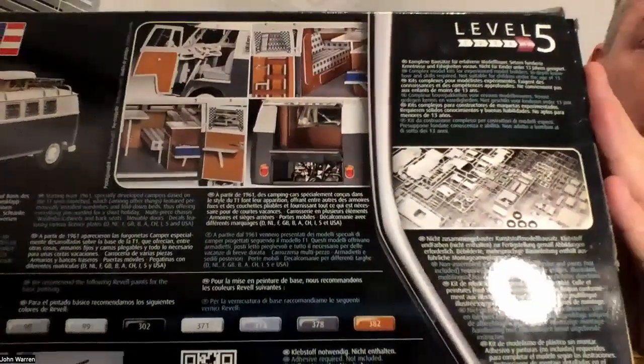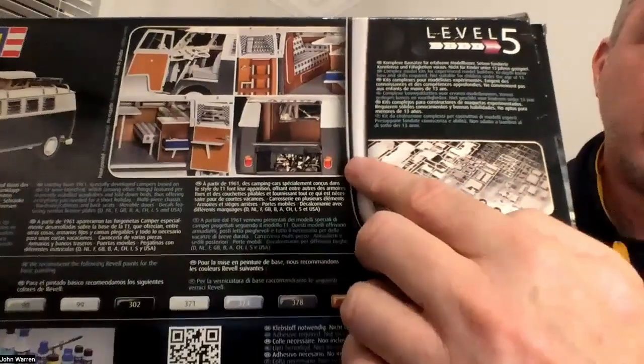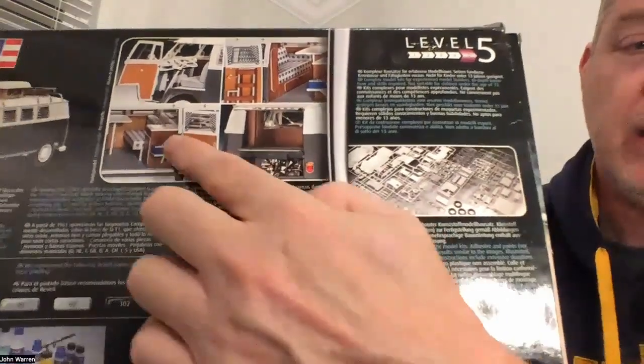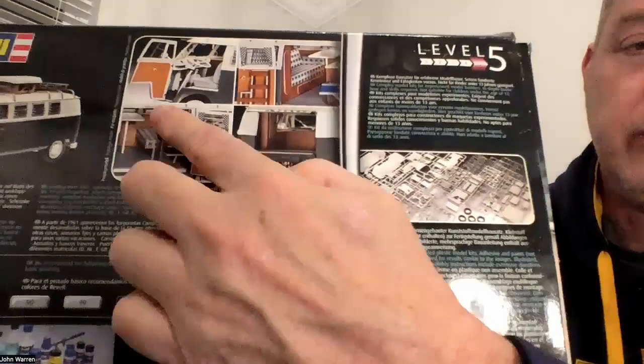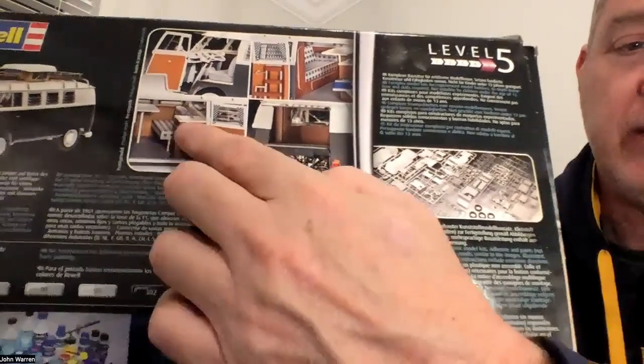This is a great box — it's a small, thin box, something that we're not used to seeing from Revell US. You can see the same sort of image on the side. This is actually a really fantastic kit. It's about 18 centimeters long, so it'll be a decent size. If we turn around and take a look at the back, you can see a closer look at some of the interior pieces, the parts tree, as well as the detailed engine compartment at the bottom.